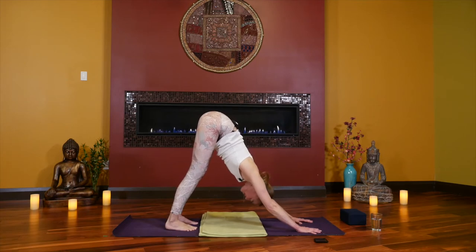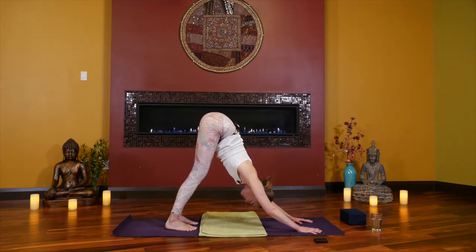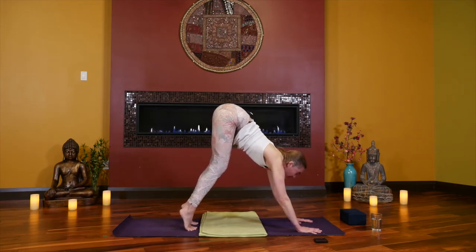Soften anywhere there's unnecessary holding. Let your skin express a subtle quality of Vyan, expanding and filling the space around you. Another hop if you wish. Lift up onto the tippy toes.